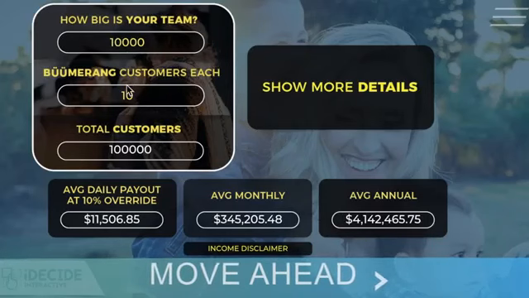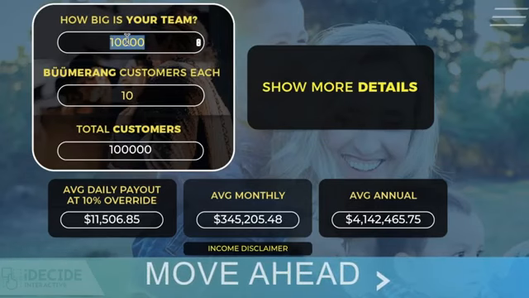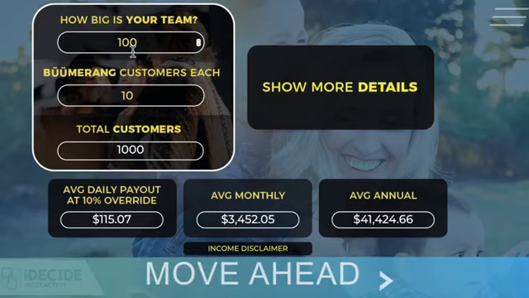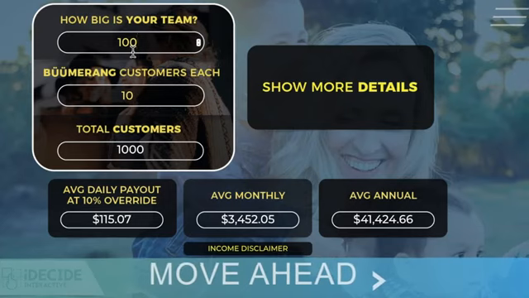All right, so let's look at this here. So let's kind of play around with it here. Let's say I've got a team of, let's just start off small. A team of 100 people on your team. Let's say they all at least have 10 customers, because again, that's a realistic number inside of iBoomerang. You can get 10 customers inside of iBoomerang. Why? Because it's free.